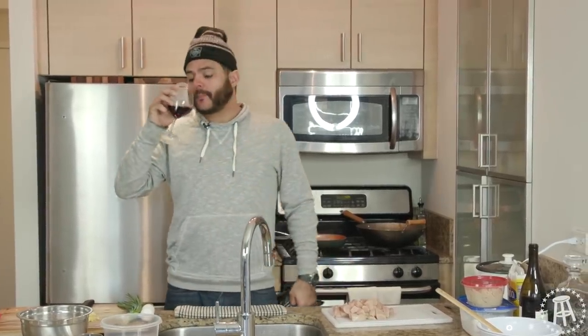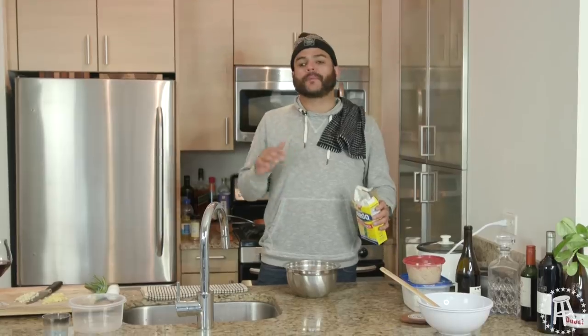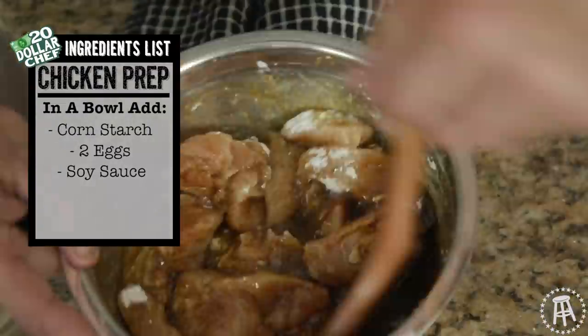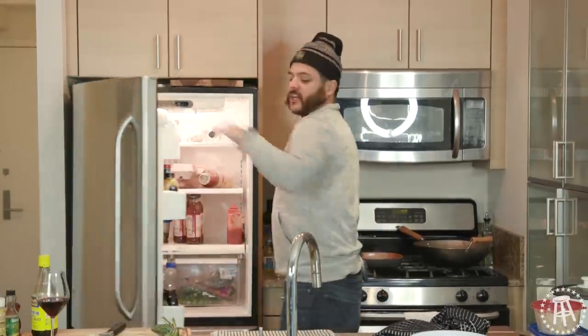Alright. Chicken's cut up. The buzz is setting in. I'm starting to get light on my feet. So here's what we're going to do: throw our chicken in. To prep the chicken, I'm going to throw some cornstarch in, the eggs, the soy sauce. And then I'm going to set it to the side and just let it marinate for a second. Put it in the refrigerator for a little while. Get our sauce rocking and rolling.